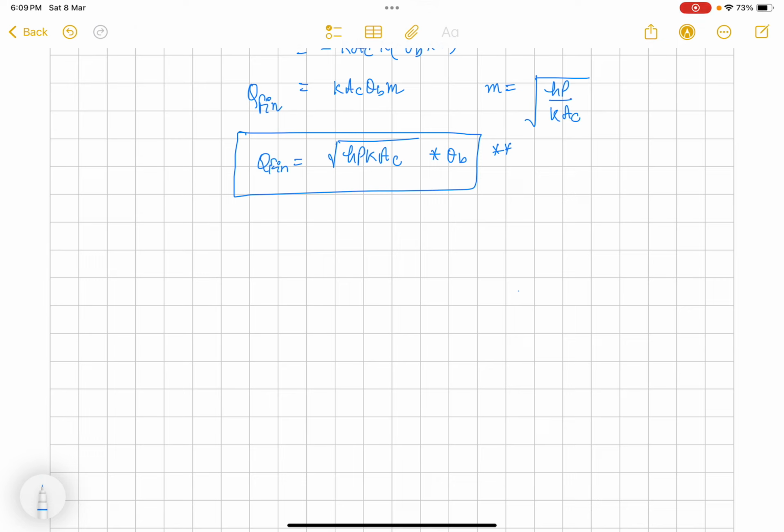So m is the term which is related to the thermal conductivity. If we have all of the things constant, h we cannot touch. If we have a particular fin geometry of P and Ac, also we cannot touch. So the only thing which is concerning is the thermal conductivity. So if we have a fin of low thermal conductivity, then the m value will be higher, right? So for a given location, it will have less temperature as compared to the fin having high thermal conductivity.